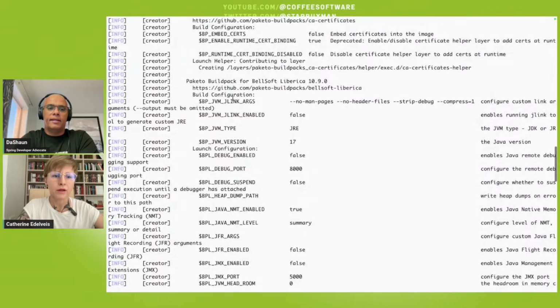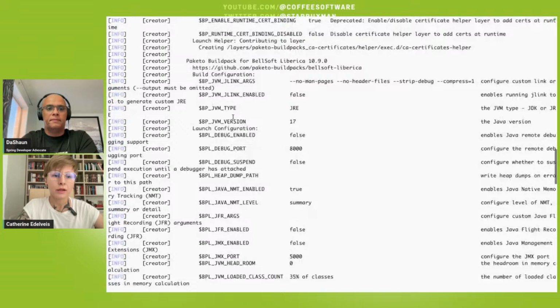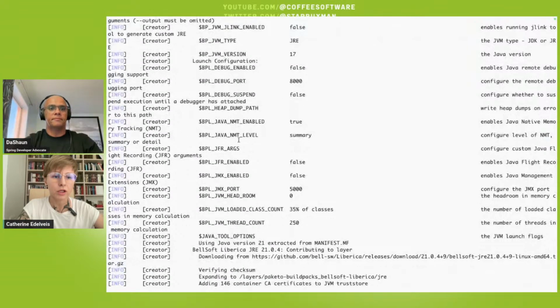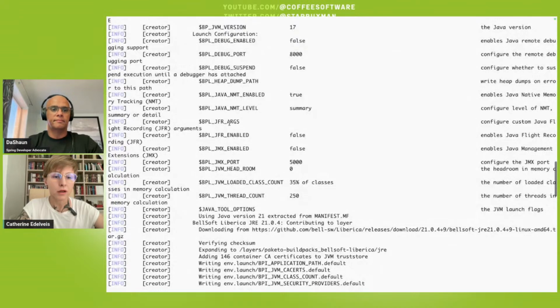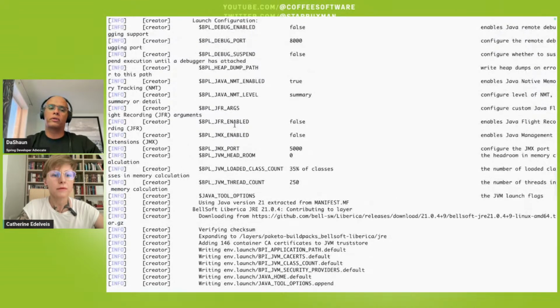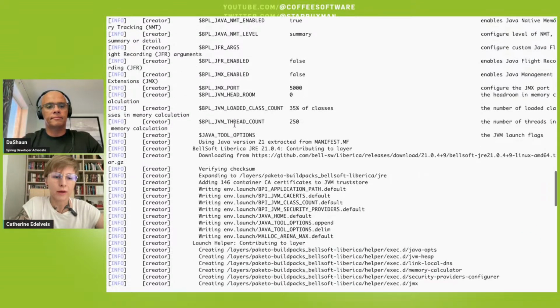So there is jlink that we're going to look into today. You can choose the JVM version, debugging configuration, JFR. You can enable JFR, Java Flight Recorder, for profiling. Yeah, and lots of other things.